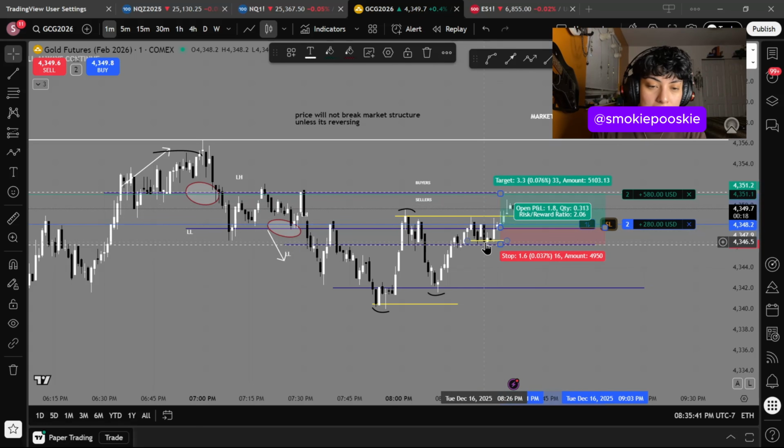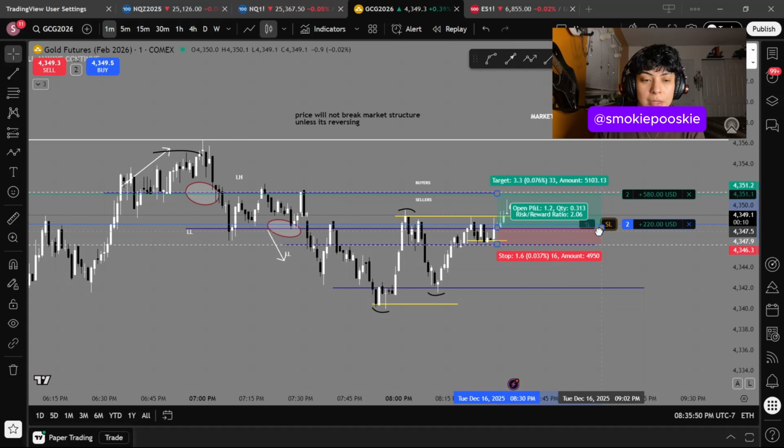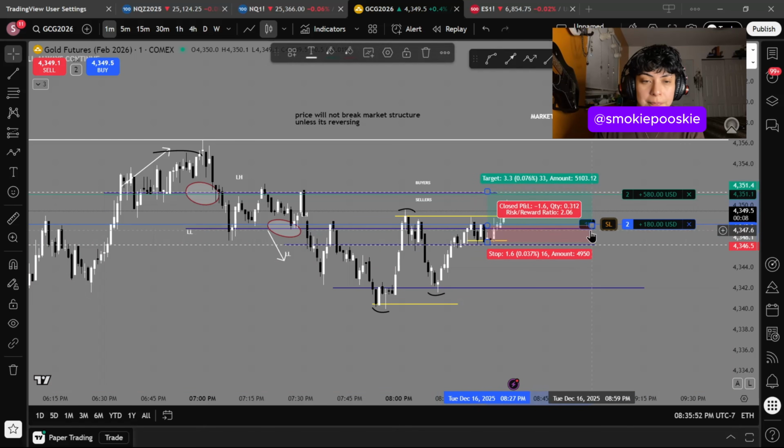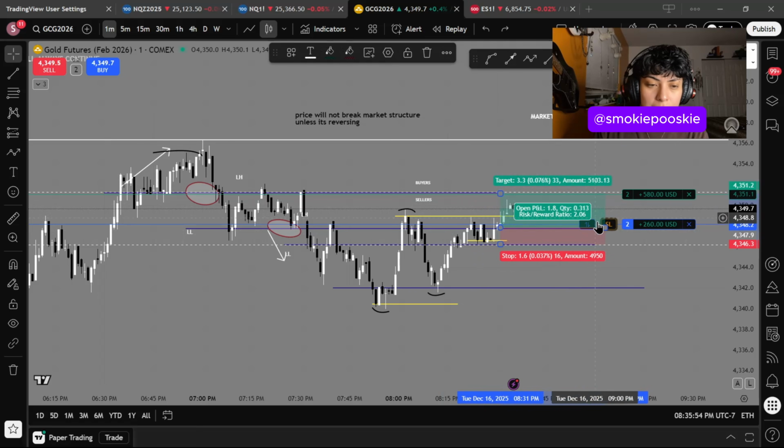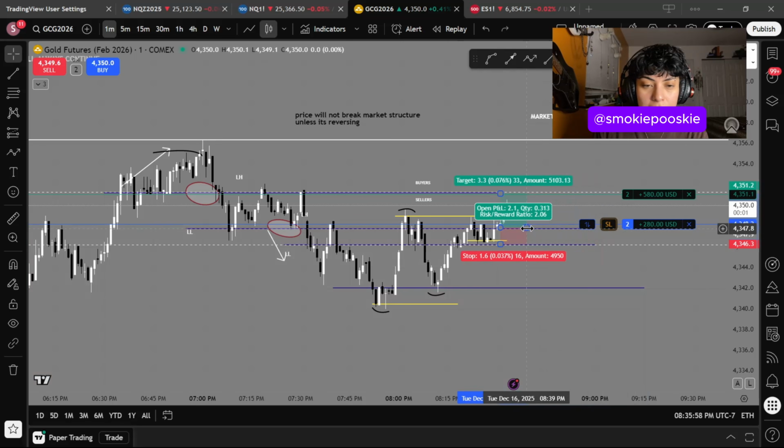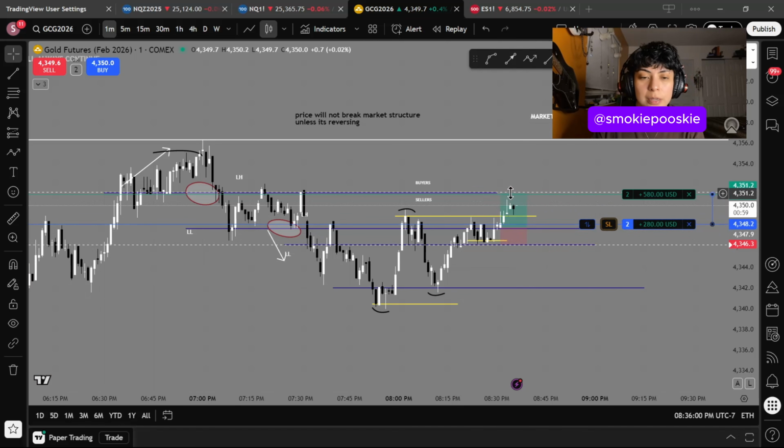But essentially anything below this level is going to sell. So that's where our stop loss is going to be, right? On the 1 minute time frame. So we're on the 1 minute time frame, and that's going to be our stop loss. So far we've identified our entry, our take profit, and our stop loss.